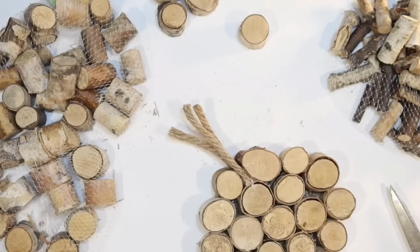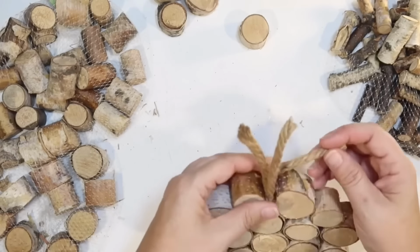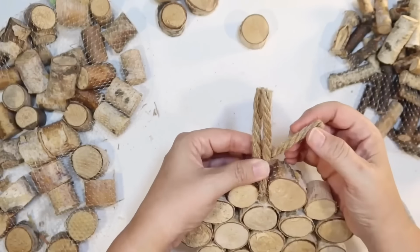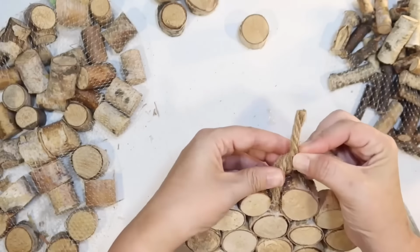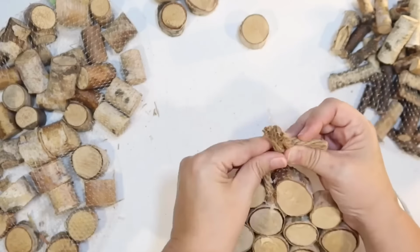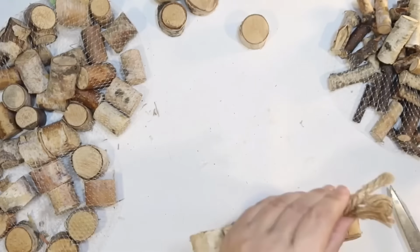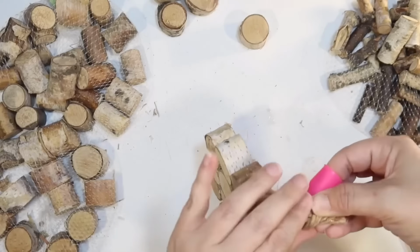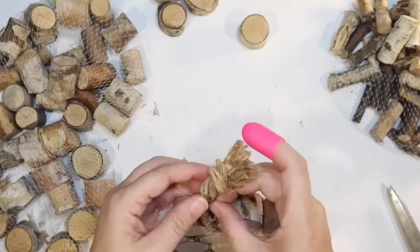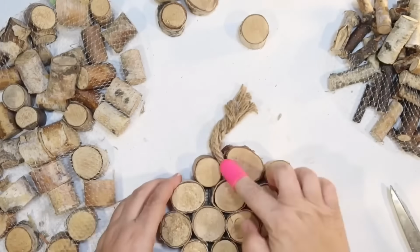However you want to do your pumpkin stem, I think it's going to look cute. I like to use rope because I think it goes with my coastal feel. But I just hot glued that into the gap. And then I'm going to do the same strategy where I take 1 and then wrap 2 together around it to give it that weathered feel of a little stem. And I use hot glue on that to keep it together. Otherwise, it's just going to unwind. You could totally build it before you put it in the pumpkin. I just thought it would be just as easy to do it while it was attached.